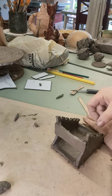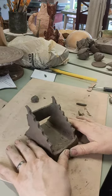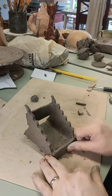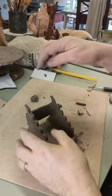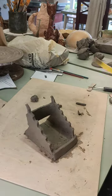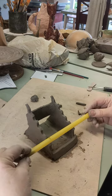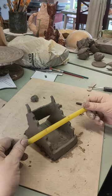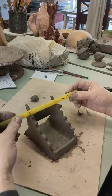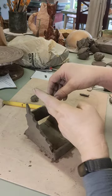Let's smooth that in and tidy it up — nice and straight. Now it's just about neatening it all up. At this point you could put your name on the front bar — so these are your brushes — or put a pattern on it, do whatever you like. I'm just going to smooth in the back and the sides to make it neater. Then, just to be absolutely sure it's all going to fit together properly, I'm going to use the straw again — by cutting them all at the same time you can see they'll be level. Do that with each one to make sure they're nice and round and even, and make any adjustments if necessary.